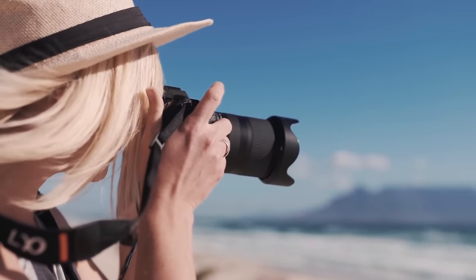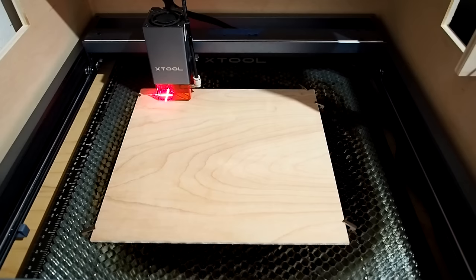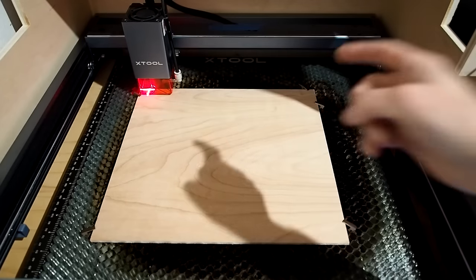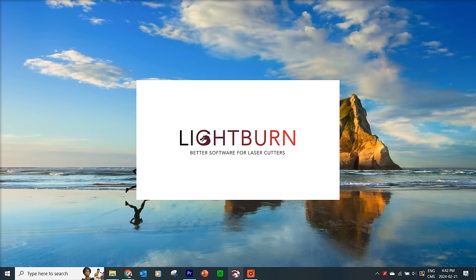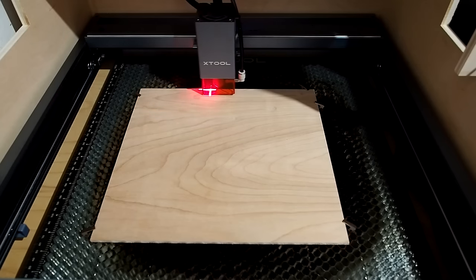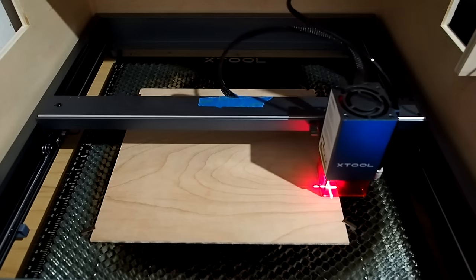Does having a built-in camera sound a bit excessive? I thought it was until I realized how valuable of a feature it could be for positioning your material. You see, with a diode laser, you would lay out the piece you want to cut or engrave, then roughly position the laser module, then go into your software and press on the frame button. The laser will then basically show you the widest area your project is going to cover, and you can visually check to make sure you're staying within the bounds of your workpiece.